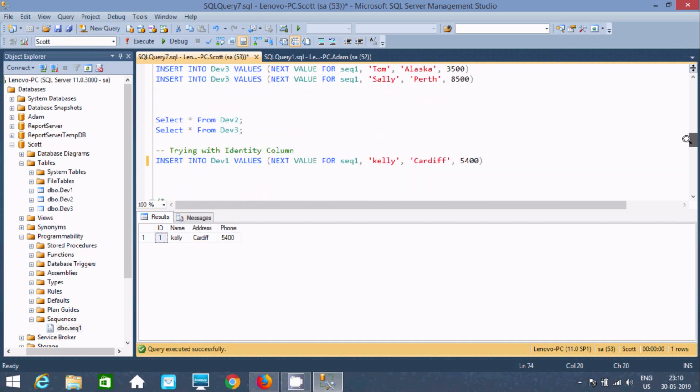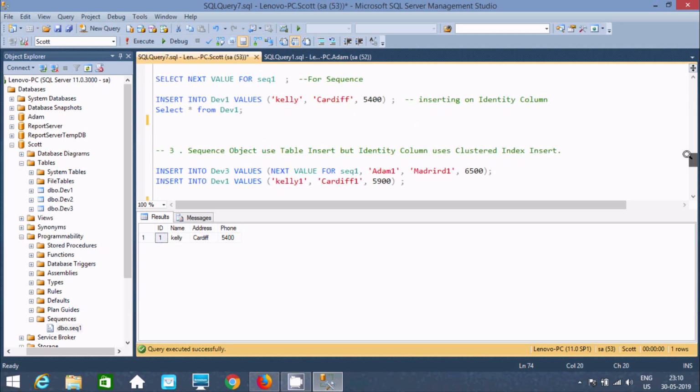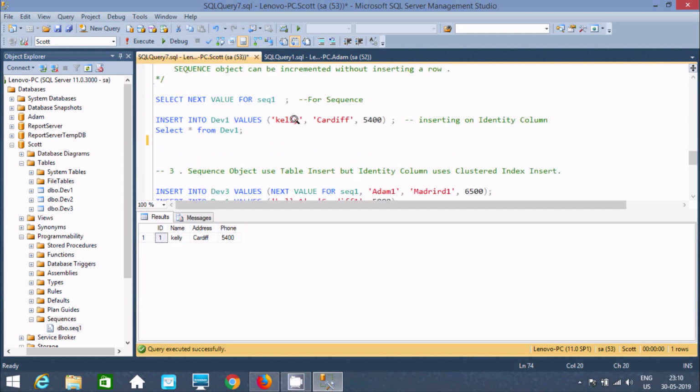Now, the next thing: to generate the next identity value, a row has to be inserted. So we have to insert the row. Let's execute this query once again. This time I'm going to give Cali1 and Cardiff1, and this value is going to be set with this.